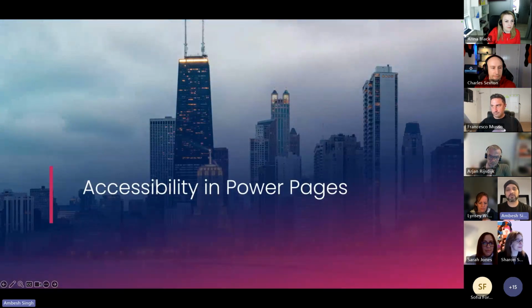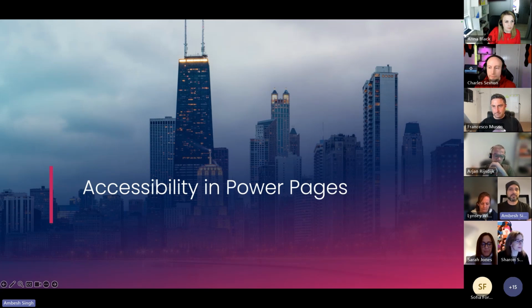Let's talk about how to ensure accessibility in Power Pages. Microsoft is committed to making its products and services accessible for everyone. But before we go deep into that, let's talk about what accessibility is and why it is important in day to day life, and especially for Power Pages as an external facing website. Because always remember, Power Pages is the only component in the whole Power Platform which is exposed to unlicensed users at some point of time. Your data is exposed outside, without any specific licensing requirement for the end users, basically.